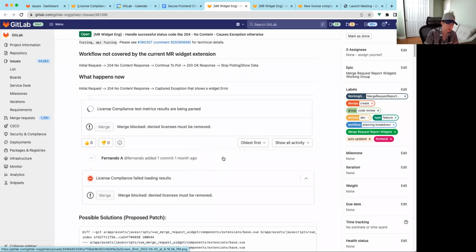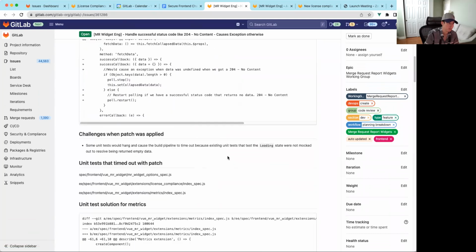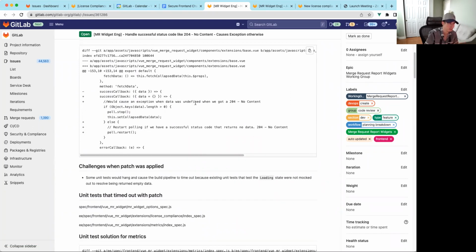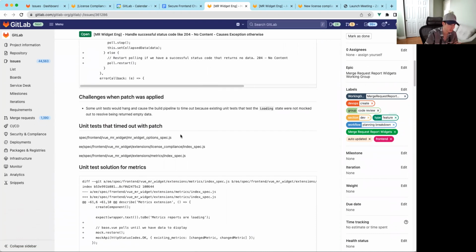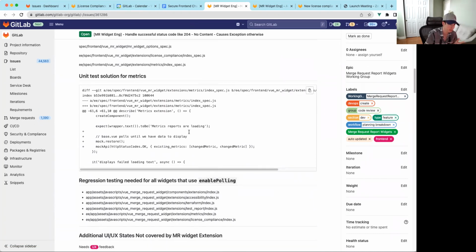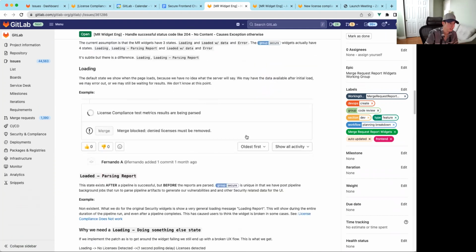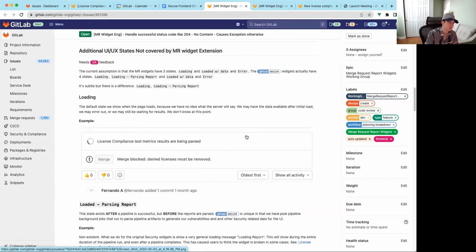It seems to be a few hours. And there's some technical discussion I won't dive into now. I'll dive in tomorrow at the MR widget extension meeting about maybe some proposed things that I've tried, things to watch out for, and other widgets that might be impacted by this change that we need to go back and re-verify, so we don't break anything.